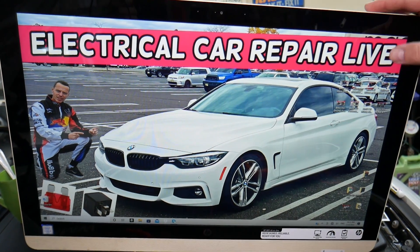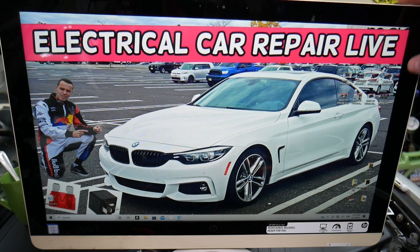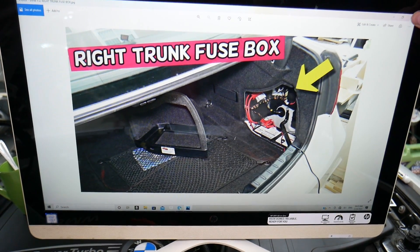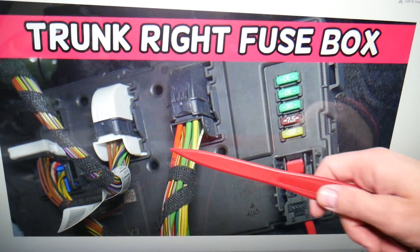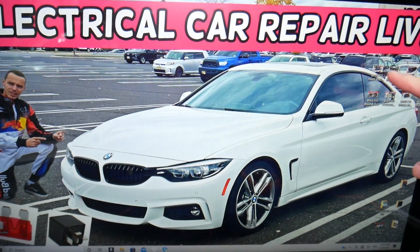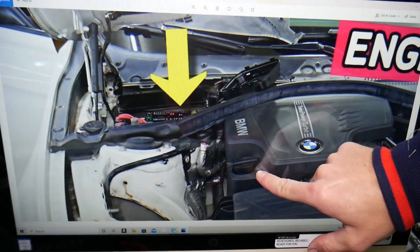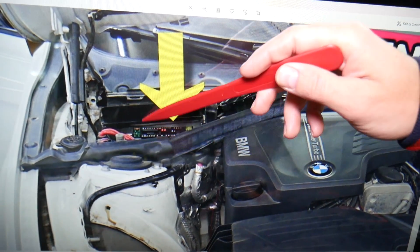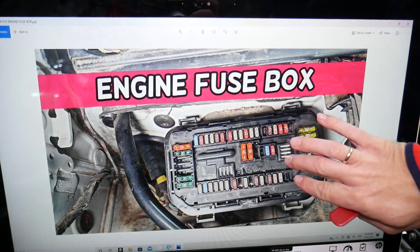Most of the time you have only one relay for the radiator fan. But where are the other relays? You have one module in the trunk on the right side. When you remove that cover, if you look through the hole there, you'll see a fuse box with five fuses — that's known as a relay module. But for the engine computer, you have fuses known as relay fuses — up to ten fuses you need to check. They're located under the hood: open the hood, in front of the windshield on the passenger side, behind the shock tower. You have one trim cover — remove it, get to the fuse box, open the cover, and you'll see the fuse box layout.